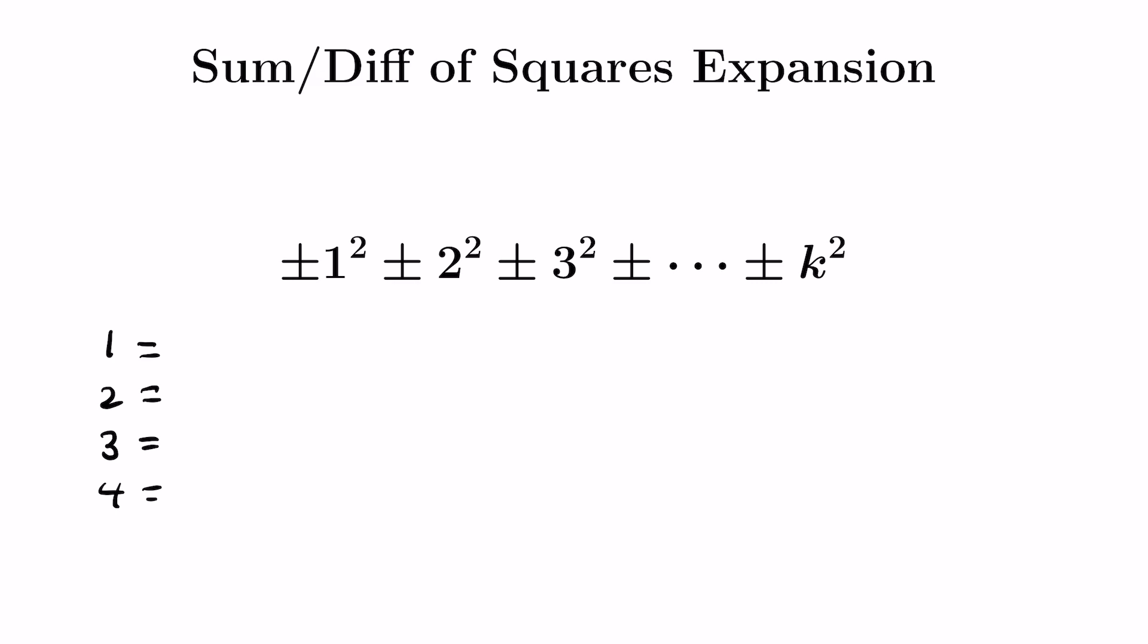Luckily, 1 is positive 1 squared, and so we're good there. We'll skip writing 2 in this fashion for a moment and go to 3. Notice that 3 is 2 plus 1, which can be written as 2 plus 1 times 2 minus 1, and so we get it written as a difference of squares: 2 squared minus 1 squared. So we can represent this as minus 1 squared plus 2 squared, which is in the fashion that we want.